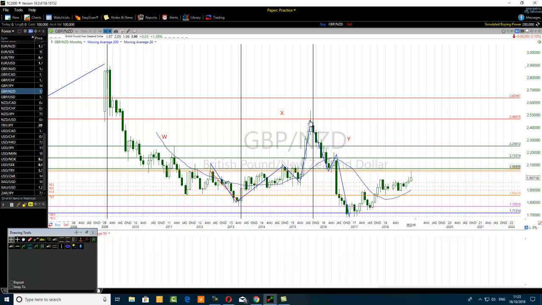So we say when a financial instrument is going down, the next challenge for the price after breaking below the prior low is which level? The 138.2% Fibonacci extension level. That's what's up here. So that's why people are buying now.